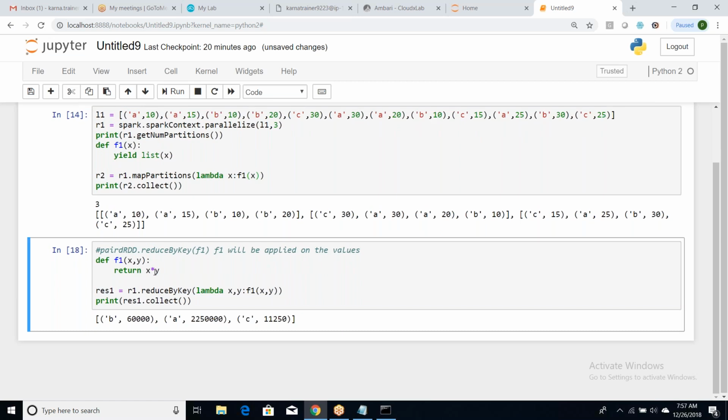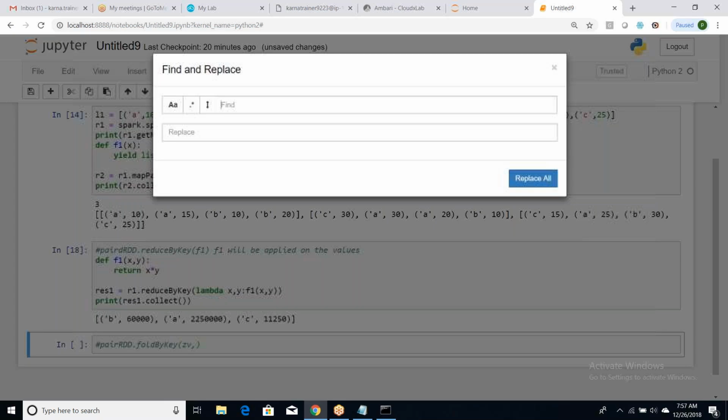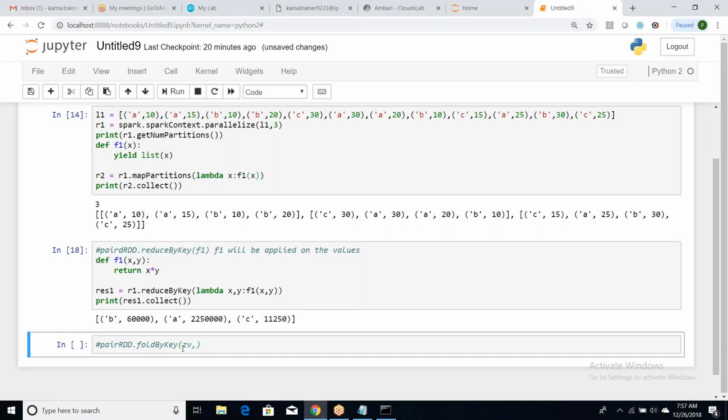Fine. Next, I'm going to go with the next function called foldByKey. PairRDD dot foldByKey. What is the syntax, guys? Do you remember the foldByKey syntax? Zero value and function. So we'll have only one function.